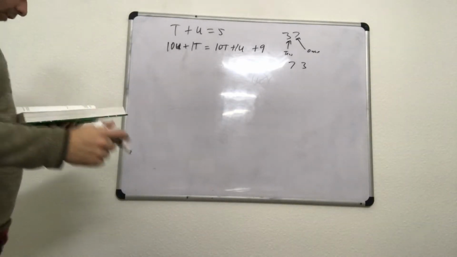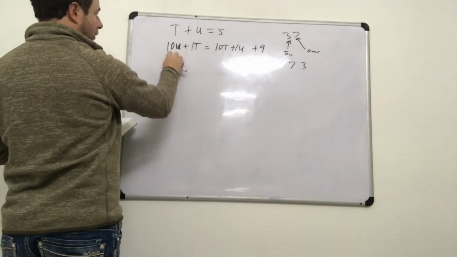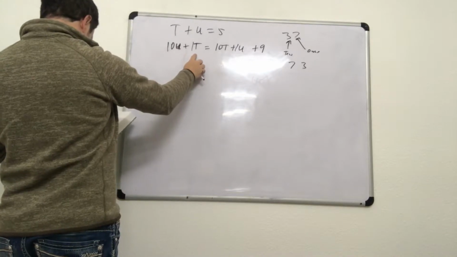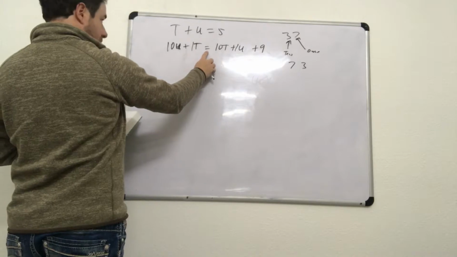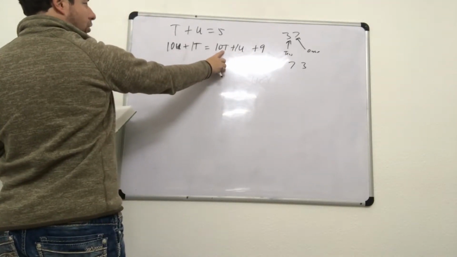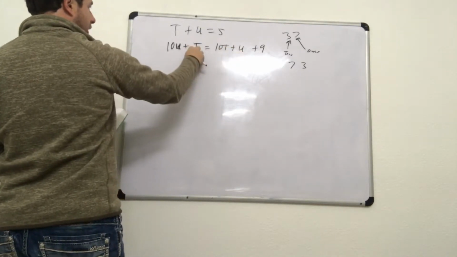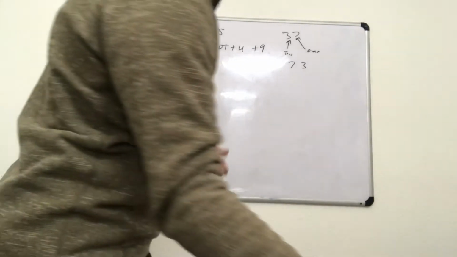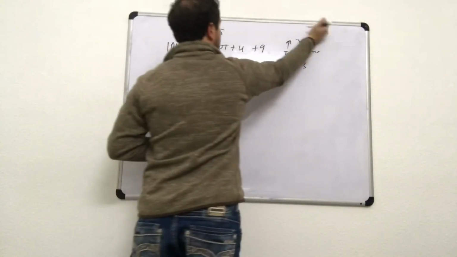Whenever it says when the digits are reversed, you always, every single time, write 10u plus t. Then it says the number is 9 greater than the original number. Anytime they say the original number, you always write 10t plus u. It's just something that you do. 10t plus u. When the numbers are reversed, it's 10u plus t. This is simply how you set it up. Watch these over and over in order to know how to solve for these.